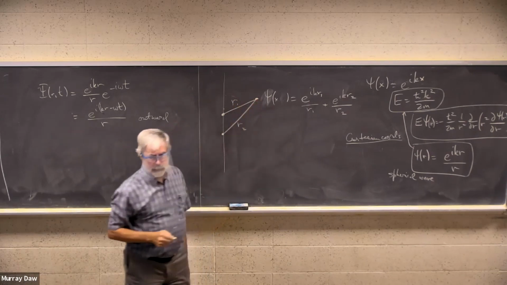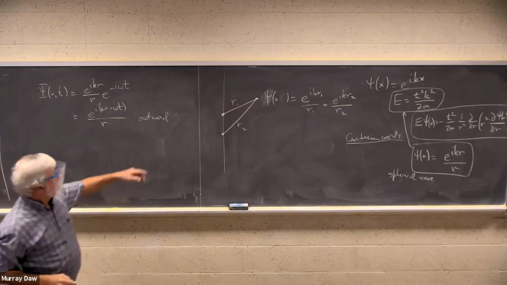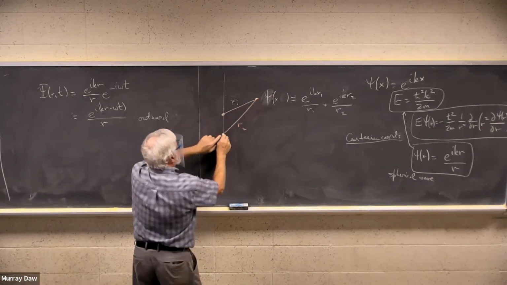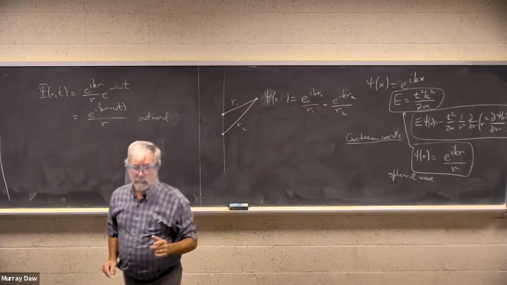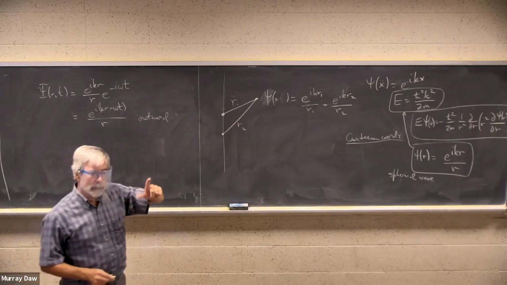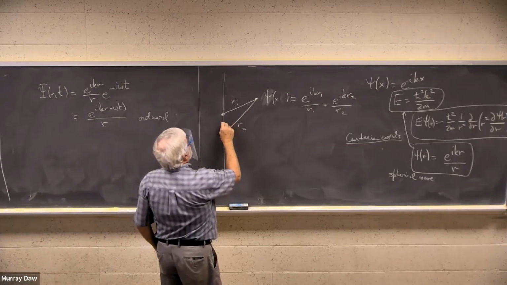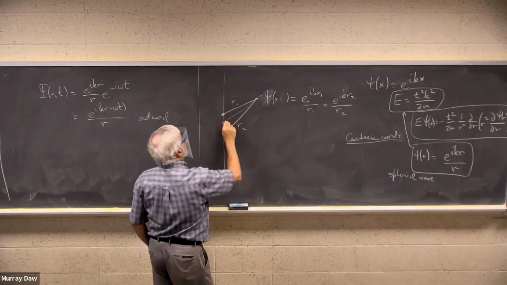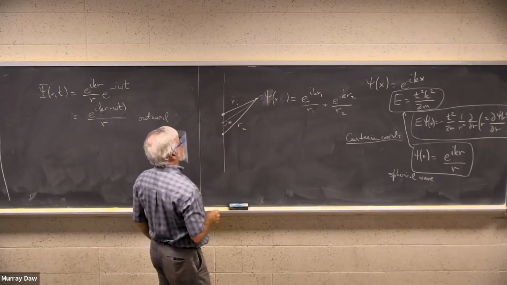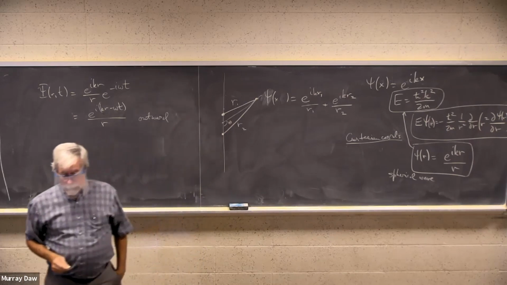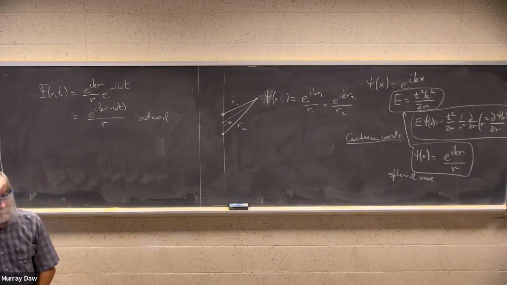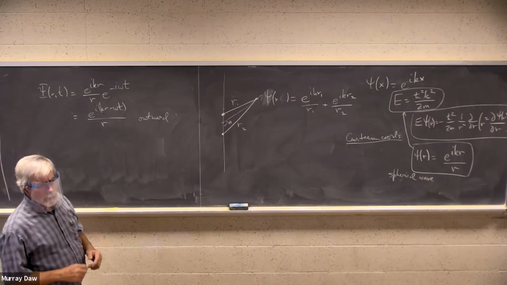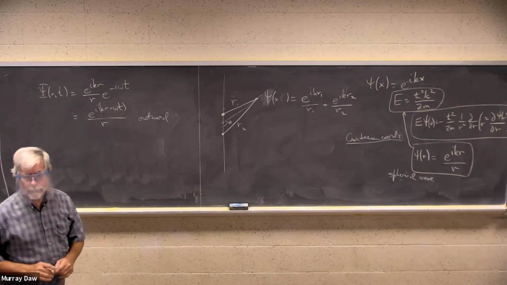So that distance is different. The distance from here to here is different than the distance from here to here. And so those complex numbers are going to be different. How those two numbers relate to each other, of course, depends on, say, the angle from some point here. Okay, so there should be enough hint in the homework to get you through. You're going to make some approximations because this form is already a little too not very tidy for a first time at it.